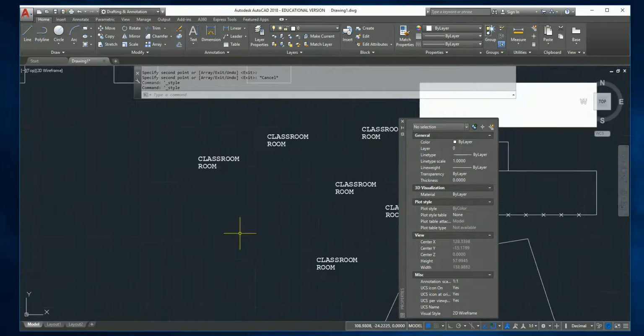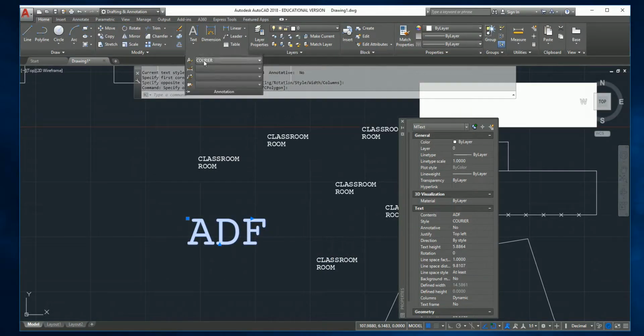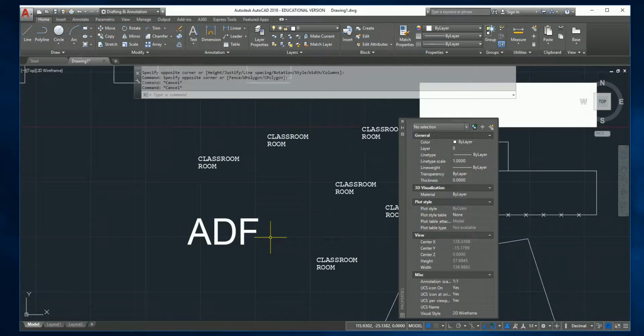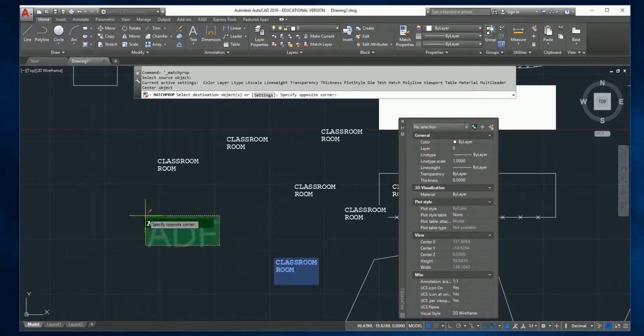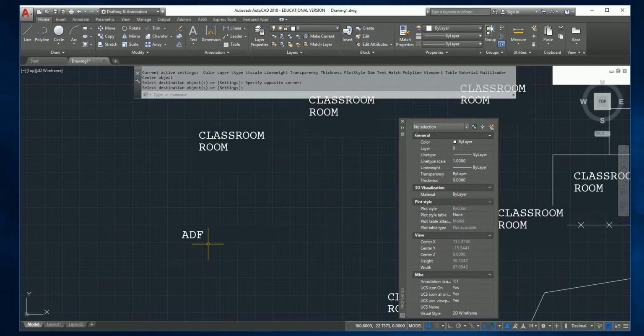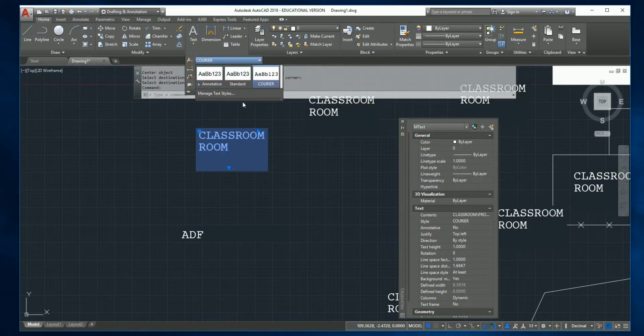The other thing we do is, if I have text, and let's say that's my text, in this drop down it's going to show me all my styles. So let's say that is standard, right? So you see how this text is a lot larger than the other one. So again, if I do match properties and I select this one and then select that one, it actually matches it, and it's going to shrink it down. So if you drew it in the wrong style and you want to change it to the style quickly rather than going to the drop downs, type in MA, match properties, and pick your source and then pick your destination, basically.